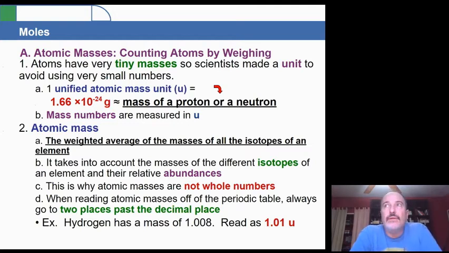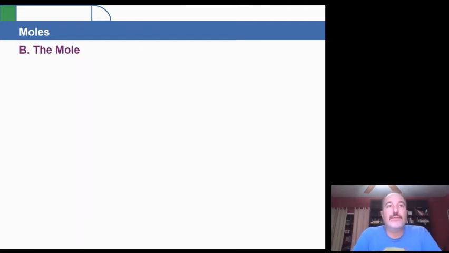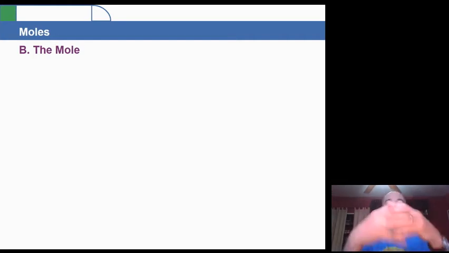Now, by the way, real fast, why is it, for example, that carbon is 12.01? Yes, it takes into account the fact that there are carbon 12 atoms and carbon 14 atoms, but carbon 12 is by far the most common isotope of carbon. That's why it skews the average much closer to 12. Yes, there are a few carbon 14s and carbon 13s, even some carbon 11s. But when you look at all of them, there are by far more carbon 12s, and that's why the atomic mass is 12.01.